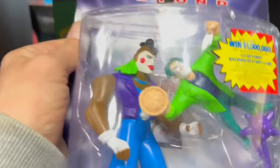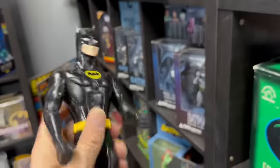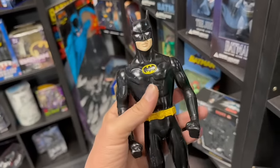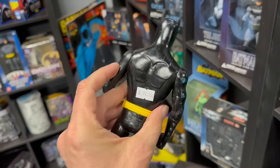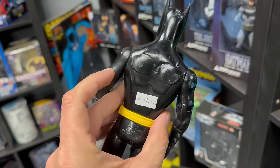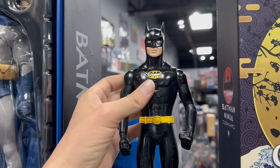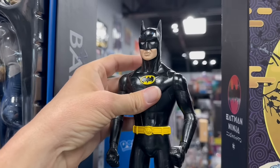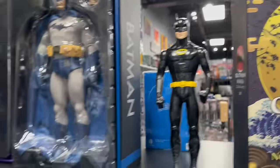I like this one too. Oh, look at him. I actually have him. I found him at Support Your Troops. I got him for 99 cents. But you have to put in a lot of time and effort to find stuff like that for 99 cents. I mean, I probably spent 10 bucks in gas that day as well.